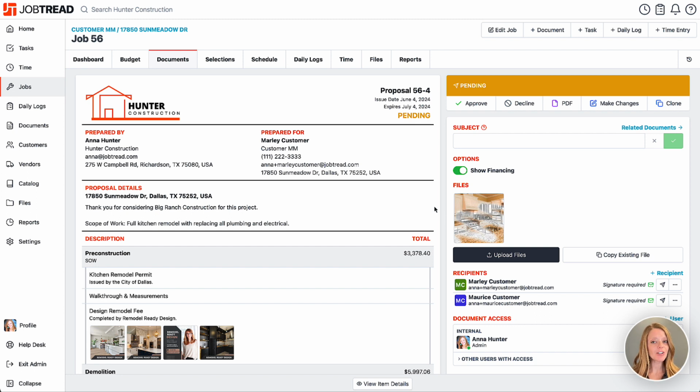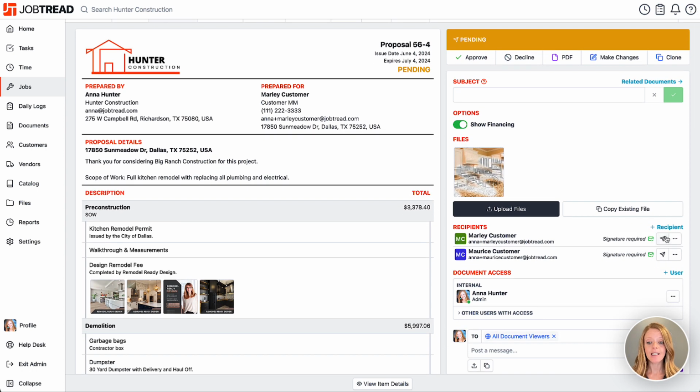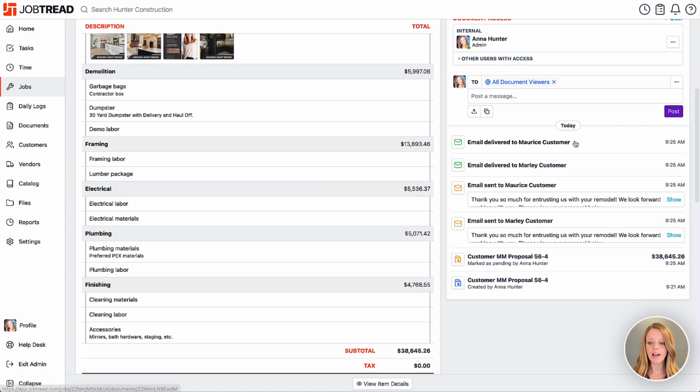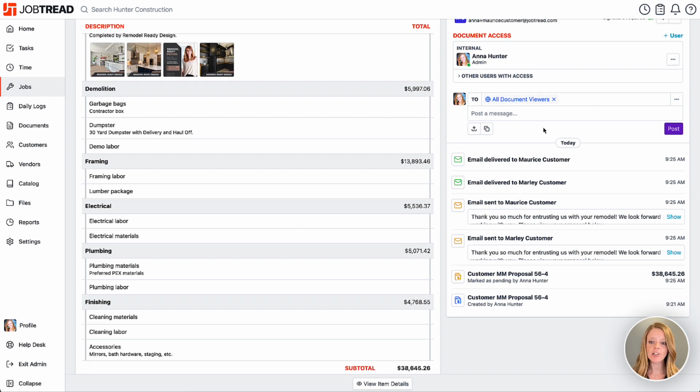When each of them clicks their own link in their email, it will open up the document in their web browser, and they can review the document and each sign it. Now you also have a resend button, so if you need to resend the document to each of your recipients, you can do so. You can also hover over this small icon to see when the email was delivered, when the email was opened, when the document was viewed, and when the document was signed. Down below, you'll also notice that you have an activity feed of all your activity for this document, and you can send messages between you and your customer to communicate about the document.